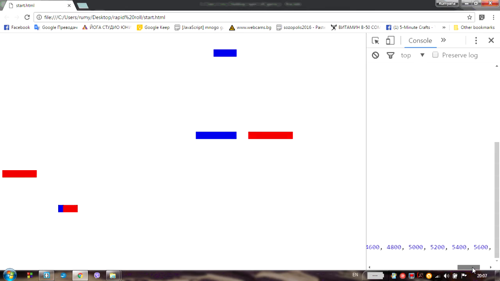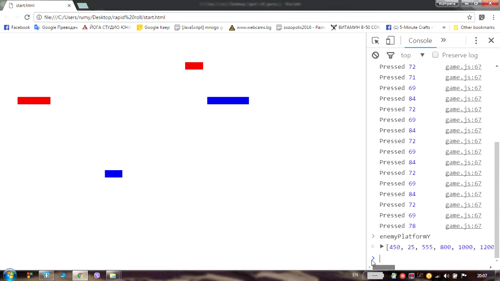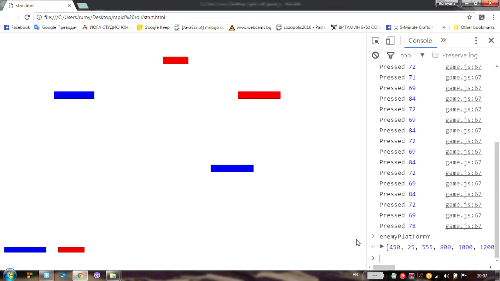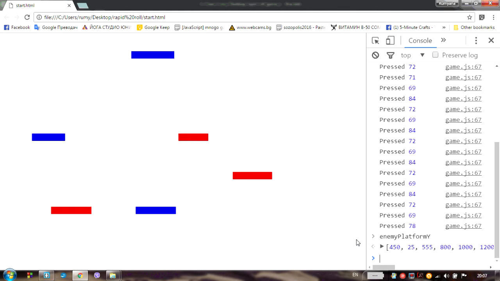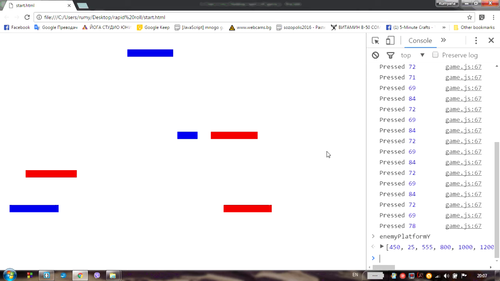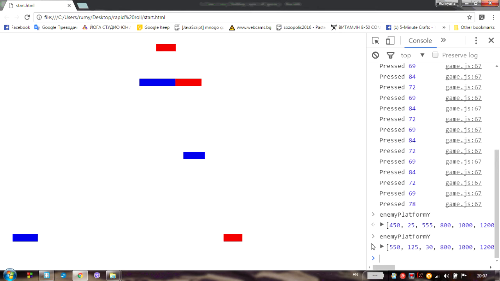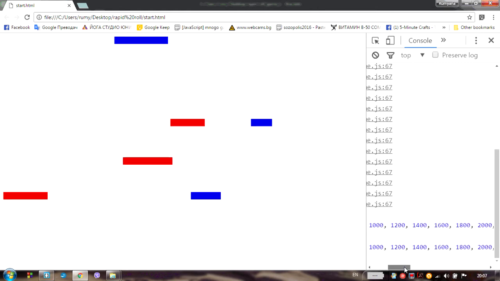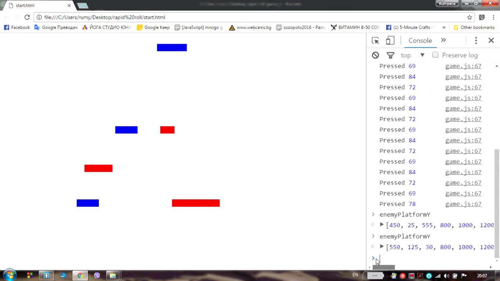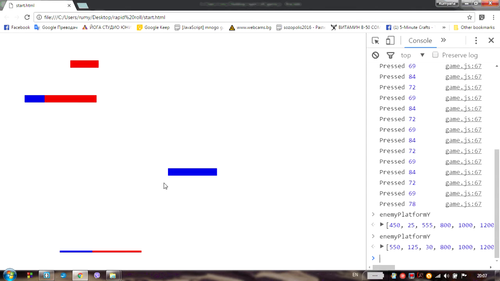You can see that those are numbers that increase, and each new platform is down and more down under the playing field, and apparently it doesn't move for some reason. Actually, my real problem is that the new enemy platforms don't move.